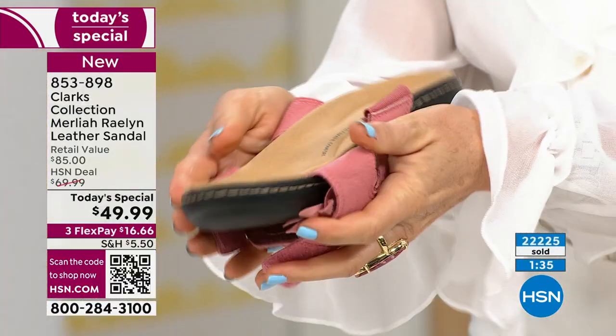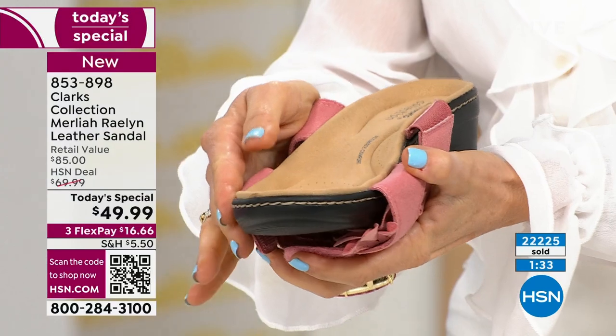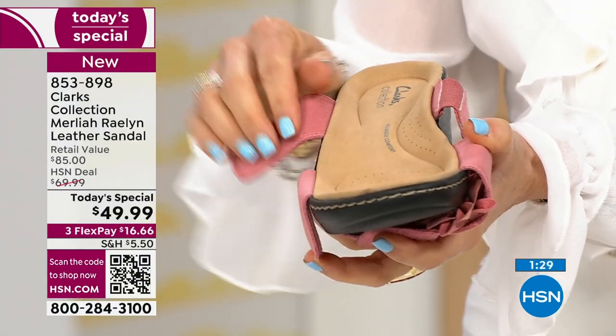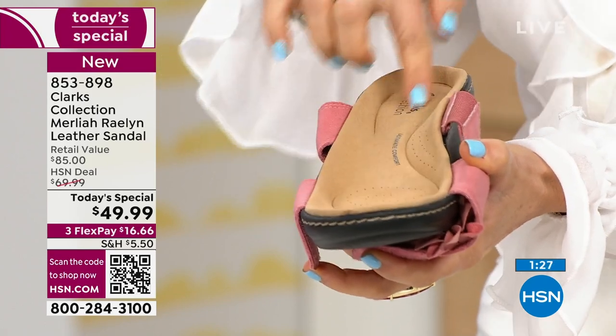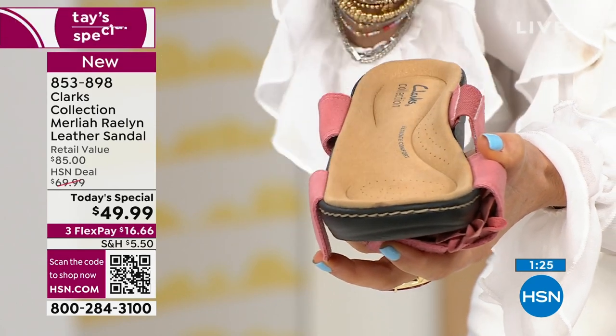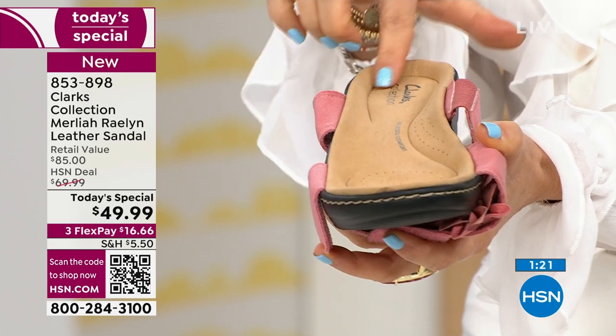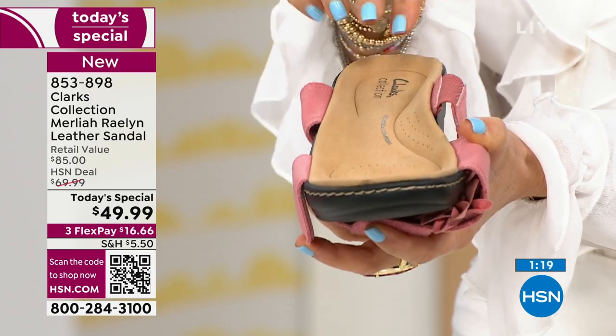You can see, you guys, it opens all the way up. So we have 4 millimeters of memory foam. Think about your mattress or your yoga mat that's super comfortable. That's what you have all the way through here. And then the team decided we're going to add 2 more millimeters in the heel cup and the arch, because that's where we strike down, and this is going to absorb the shock.